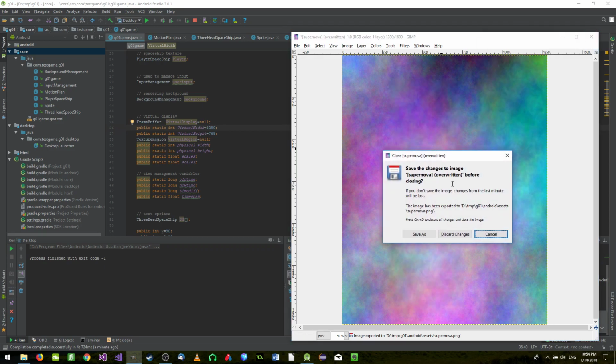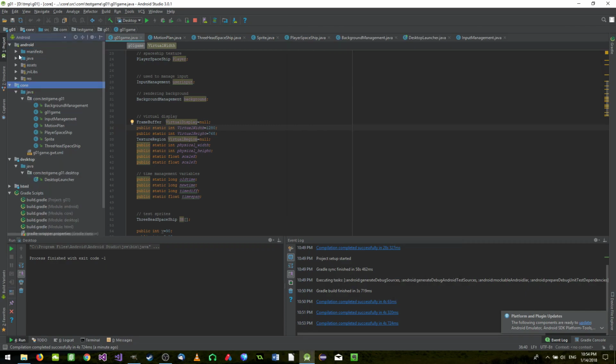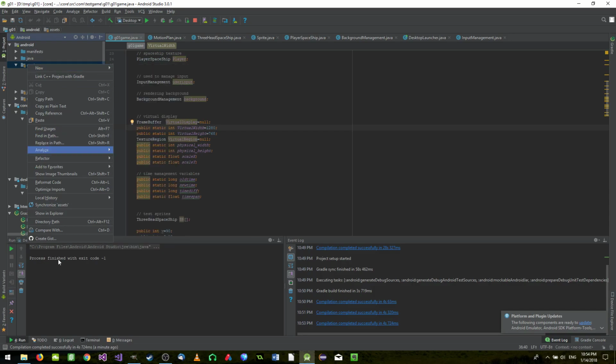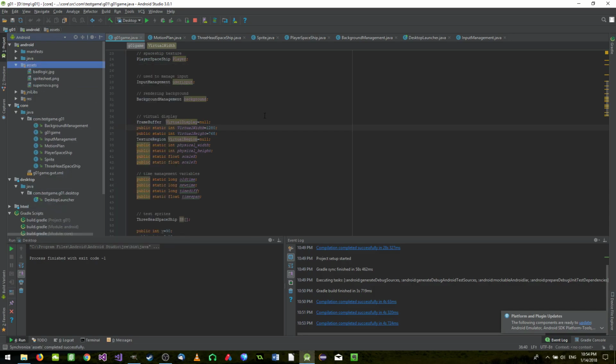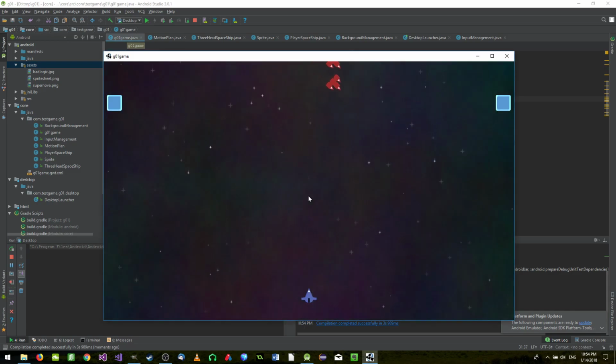Very nice. Close GIMP, discard changes. As for the assets, in the Android project, I'll just click that and hit synchronize assets, and now when I run this one, there you go. So now this one fills the whole screen. Now this is the first thing.